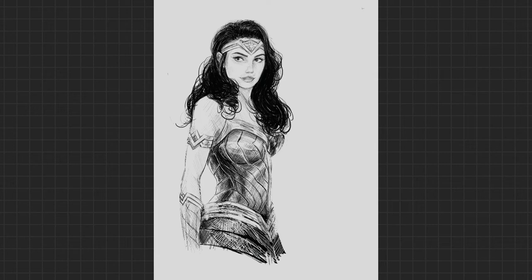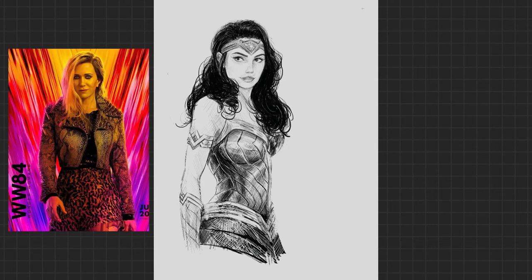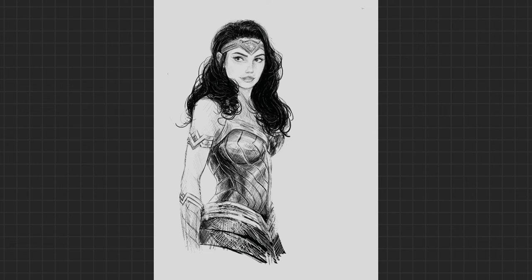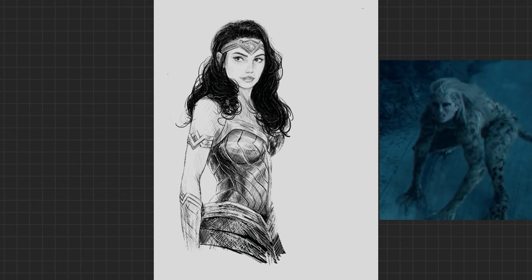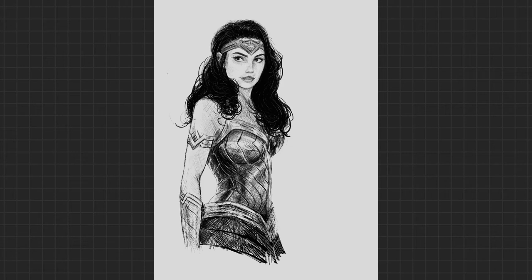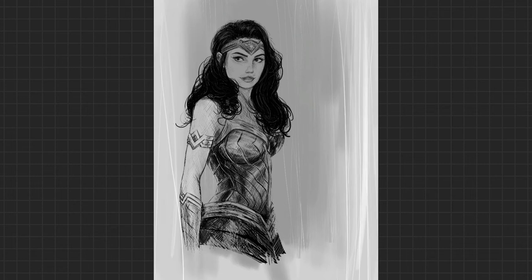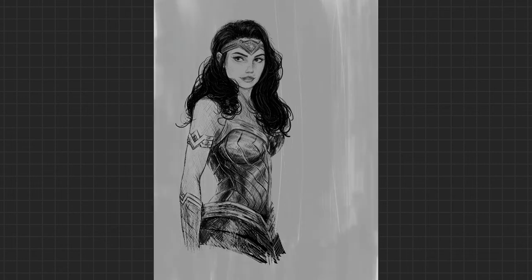You know who looks really good in this? Kristen Wiig. Not too shabby looking in this trailer. I'd be lying if I said I wasn't a little concerned with the whole her turning into Cheetah thing — spoilers, but you should have watched the trailer already. She's going to be one of Wonder Woman's nemeses in the film, the other being Maxwell Lord, played by the Mandalorian, Pedro Pascal. I read somewhere that when they were coming up with ideas for Maxwell Lord, they were trying to base him off real people — and one popular businessman from the 80s they found was none other than the grand Cheeto himself.